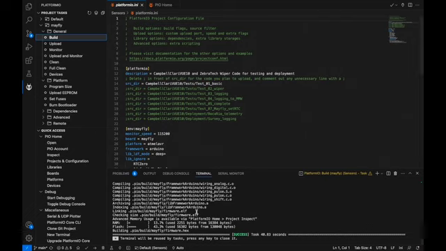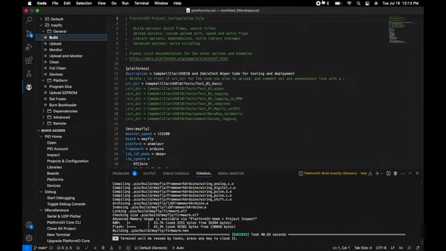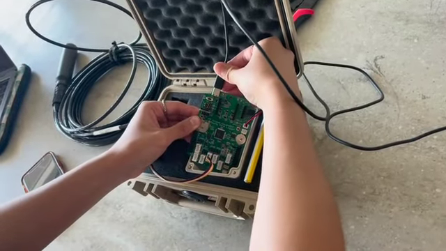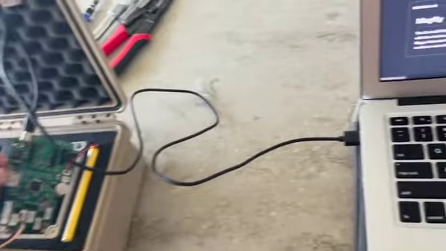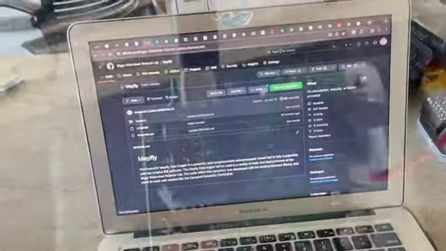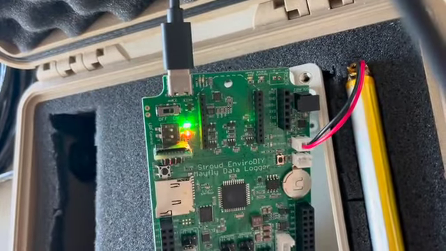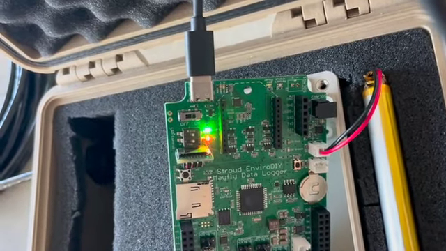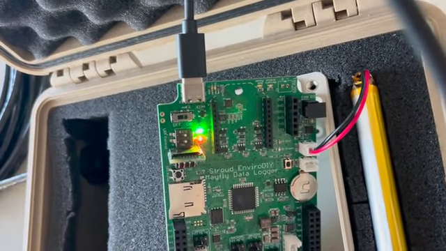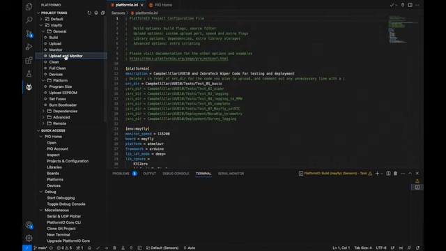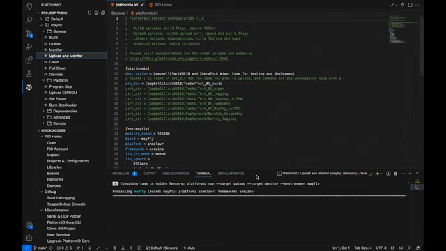And now I want to test this code on the Mayfly. To do this, we need to connect it to our computer using this USB cable that plugs into the Mayfly and then into our computer. We are then going to switch it on and you should see the lights turn on. Then we're going to go back to our computer and hit upload and monitor to view what's happening on our screen.